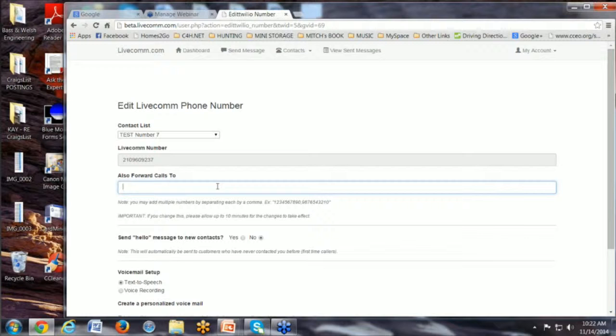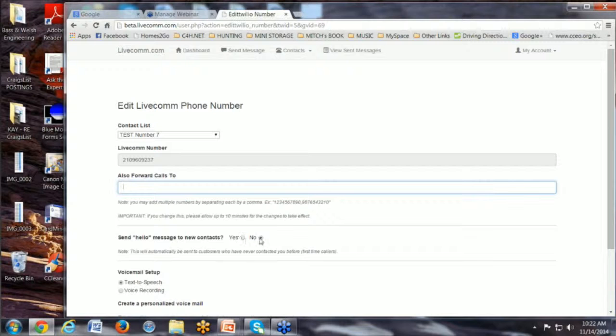They all know that. Now, to enter a phone number, you just put it in just like this. You may add multiple phone numbers by separating each by a comma. You just put in your phone number with no spaces, no dots, no dashes, and then if you want to add additional phone numbers for it to ring on, you just put a comma and then, with no spaces, add a second number. If you want to add a third number, put a comma and type in that third number. It should look like this right here.